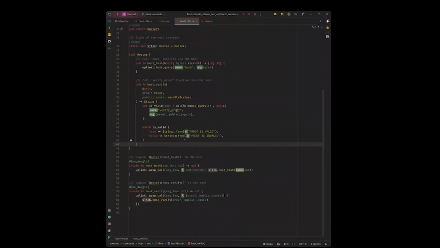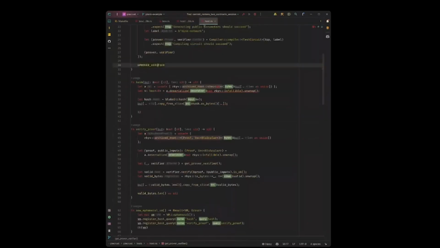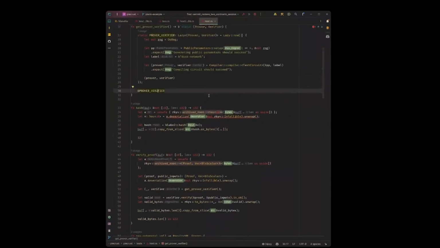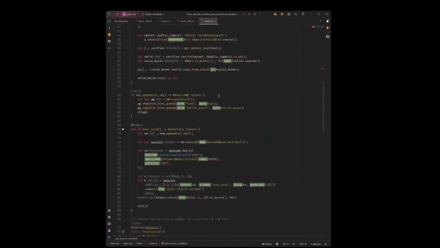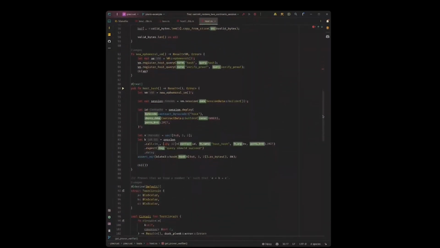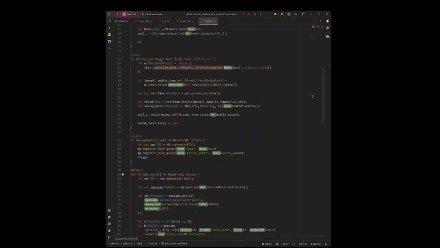But what is this verify proof here? What does it do? Well, this is a function, like I said, offered by the host. The only thing that it does is first retrieve what it's been passed, and then in the end it is going to simply verify. It's going to grab the verifier.